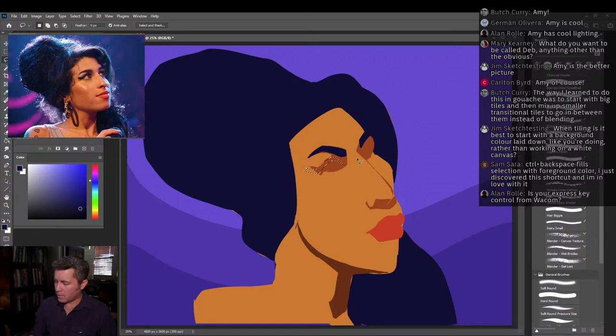So drawing things like eyes, noses, mouths, the exact features, this is where you need to slow down a little bit, like I'm trying to do here, to be a little more accurate. And it isn't always the most fun and exciting process to watch in this particular style. I think it's worth it if you want to have some patience and give it a try. It's better than watching paint dry. Yep. It never dries, technically.